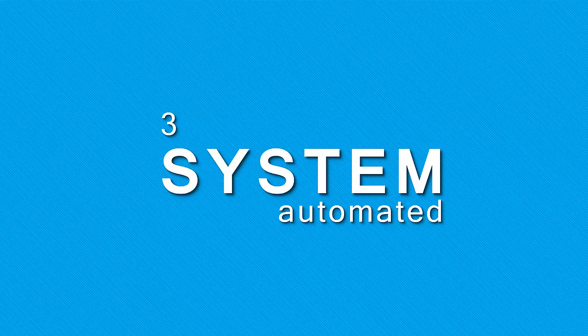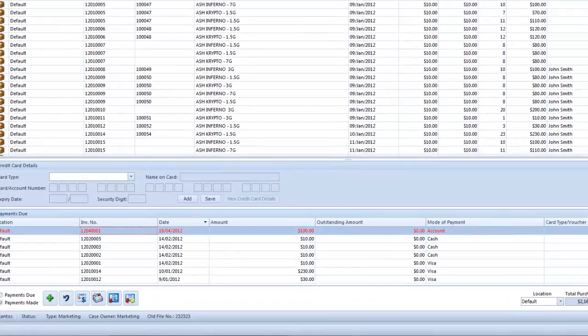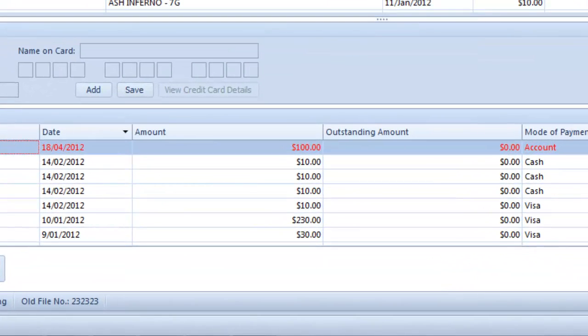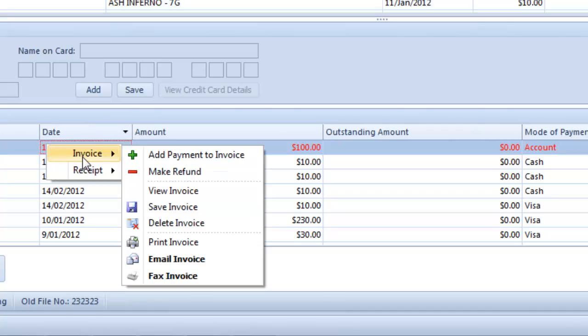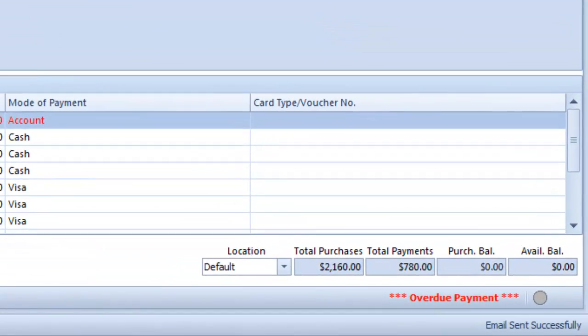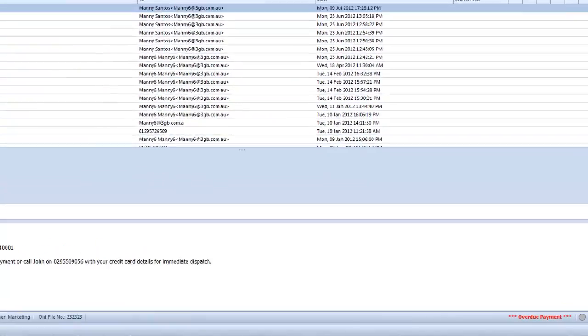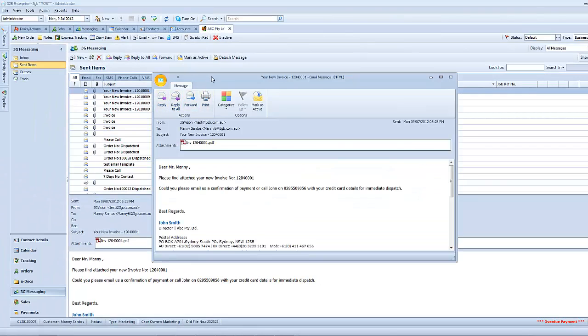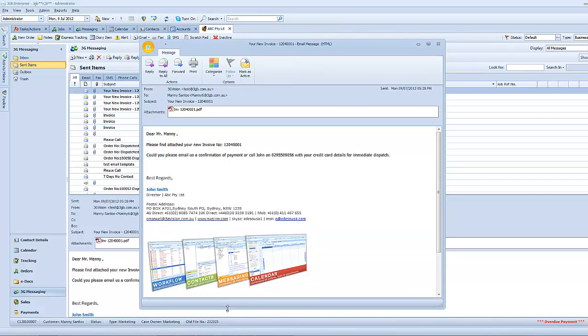With the 3GB system triggers, you can set up 3GB to automatically perform the system automated features, or you can quickly perform them with a single click. For example, let's say you've just processed an order for a customer and you want to send them an invoice. You can simply right-click the invoice, select Email Invoice. This will directly generate the system email template for invoice with the user's contact details, generate and attach the specific invoice, all with the dynamic data, and send to the customer, all by a single click.